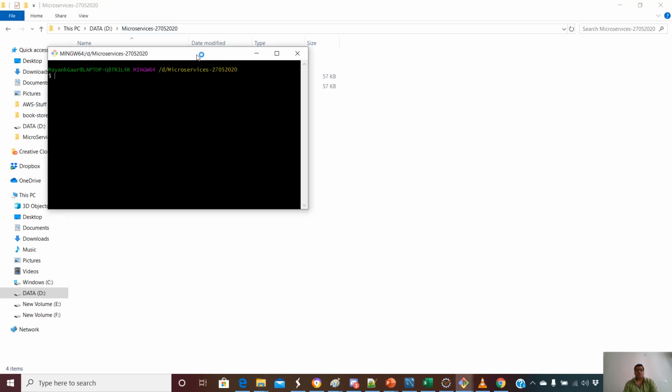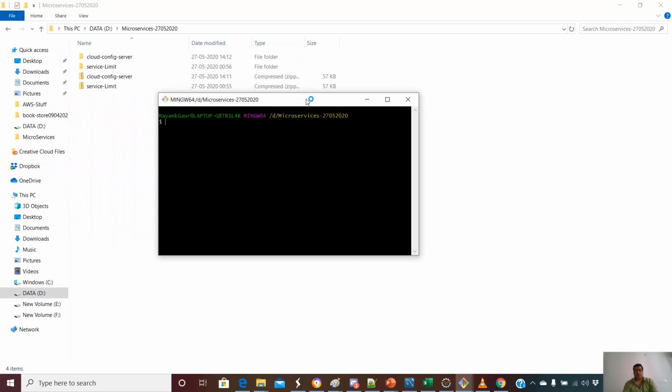You can see that it has been initialized with a repository. So we can run git status.